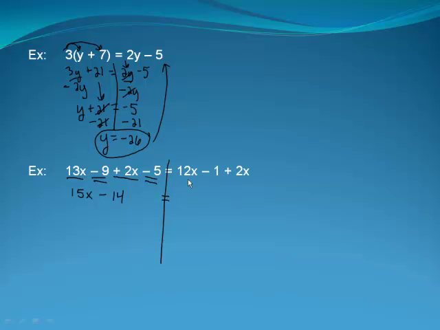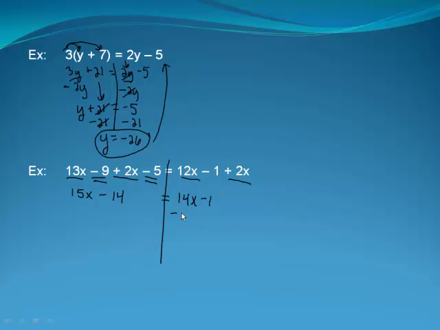And on my right-hand side here, combine like terms. 12x plus 2x is 14x. And I also have that minus 1, which is an unlike term, so I can't combine it with that 14x term. All right, so I've combined like terms on the same side. Now I'm going to have to move stuff around. So I'm going to choose to get my variable terms on my left and my constants on the right. But remember, it doesn't really matter whether you choose to get the variable on the left or the right. Either way, the solution will end up being the same as long as you use properties of equality.